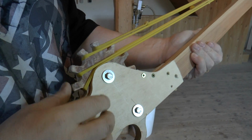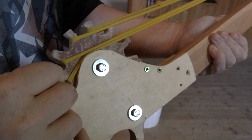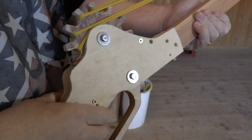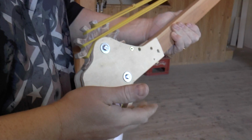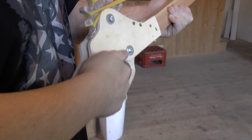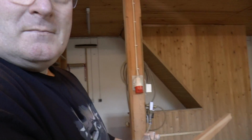Biggest issue is that at one small position of the whole action, the wheel turns freely before it's caught by the sear. And if you have too much force, that tiny little position that only is there for a fraction of a second will be enough to release all shots. So you go full auto basically, like this. That's not semi-auto anymore.